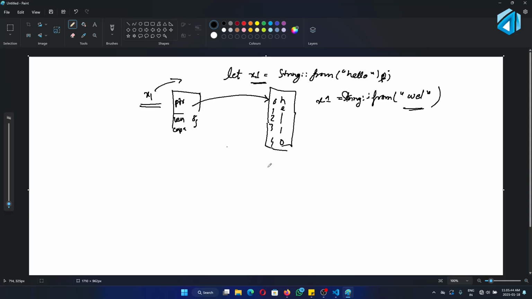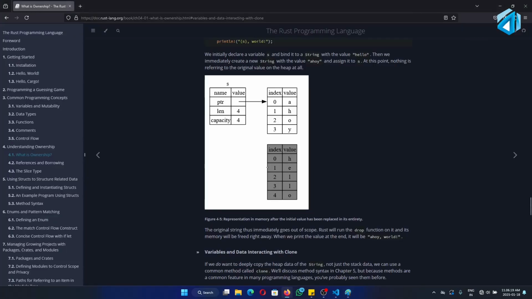This was the table before, and next we have x1 with the same pointer. We have ptr and we have length and then we have capacity. It will just allocate it to well, 0 1 2 3. It will just change from hello to this one, and this table, this scope, will be over and not valid. So whenever next time we call x1, it will return well, not the hello word. Okay, that's the concept. So the ownership will be changed.